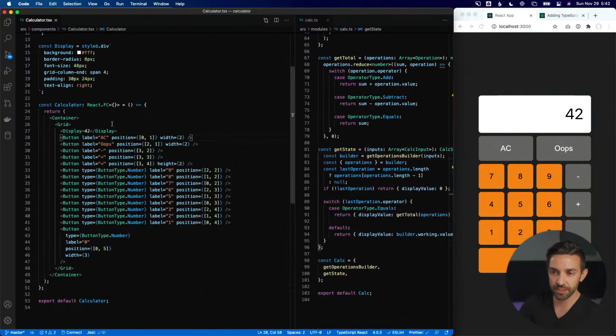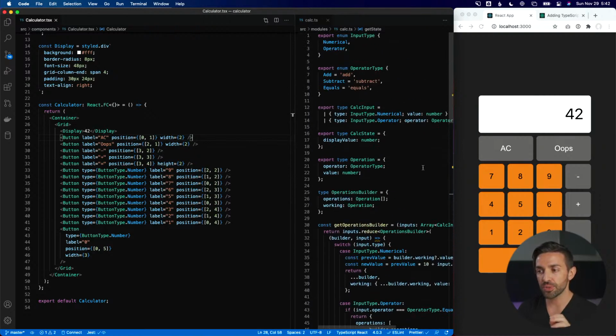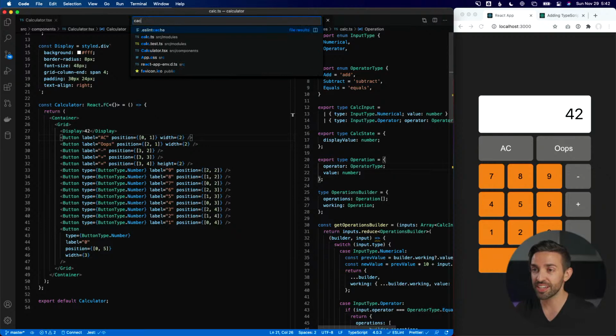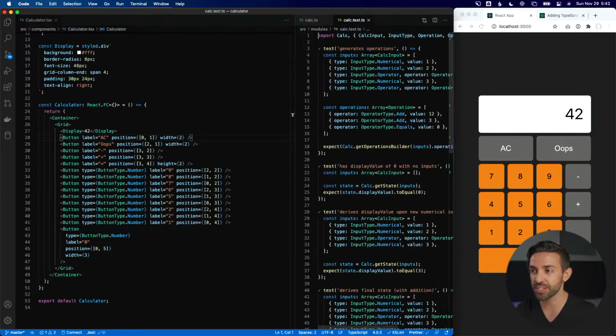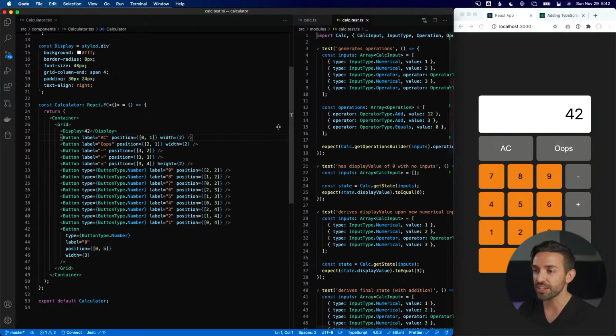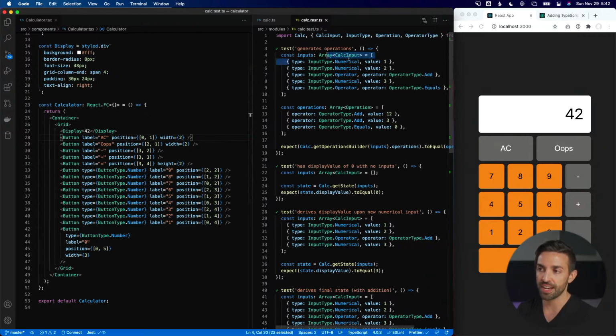I'm in the calculator component, and essentially what I want to happen is with each and every button press, that needs to add to, let's see, actually our calculator tests are easier to read. With each and every button press, I need to create an input here and append that to a list.